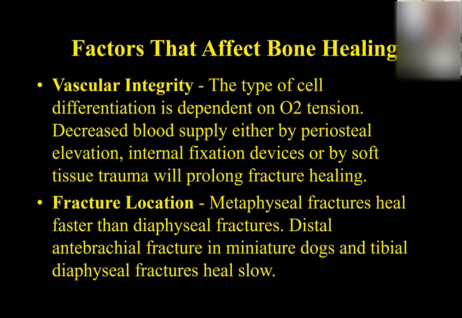The more obvious factor: for any fracture to heal, it's got to have blood supply and oxygen and nutrients that are supplied by the blood and the vascular system. If you disrupt the vascular system and it's poorly defined and all traumatic and torn up, then it's going to take a lot longer for that fracture to heal, if it ever will at all. Okay. The location of the fracture will also affect its ability to heal.